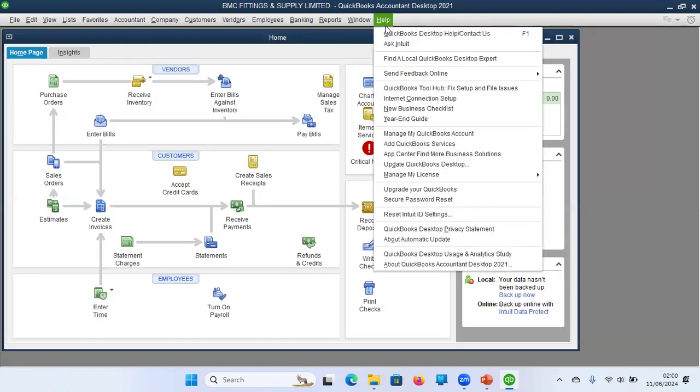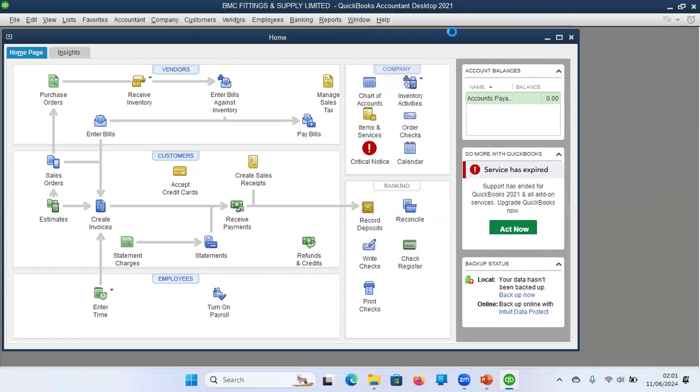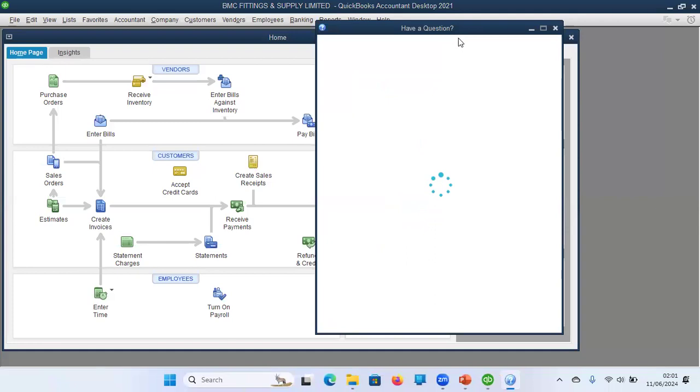So the home page will show, and then we have the help button. Here you can also see a lot of things you can do. This has to do with QuickBooks, and if you need help about how to do certain things, you can always click on help or contact us. Here we're going to show you some of the things that you can ask questions about and see some text responses that have been provided by QuickBooks or any of the contributors.